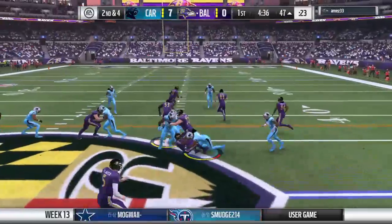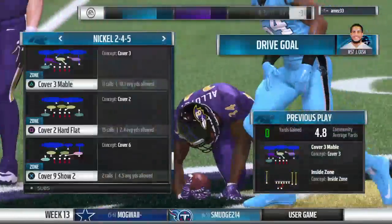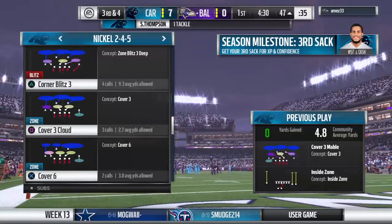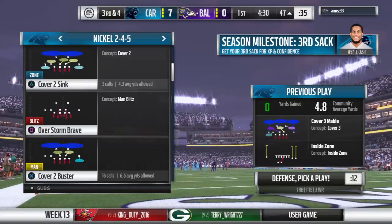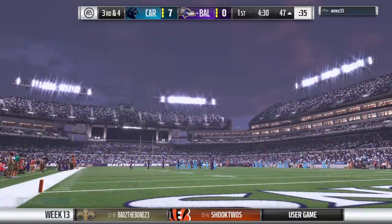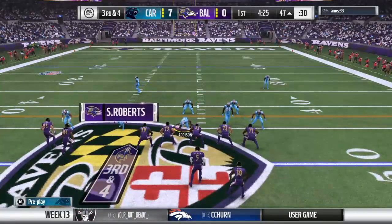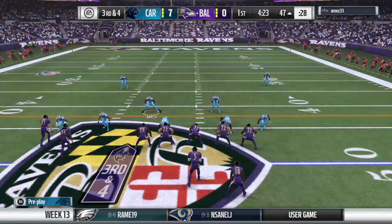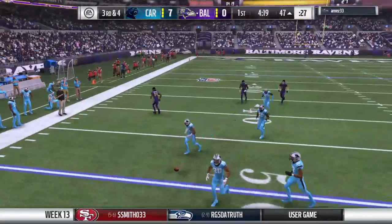They'll run it now out of the gun. And this carry not as productive. He's swallowed up at the line of scrimmage. Shaq Thompson on the tackle that time. This offense can be flashy at times, and a big reason for that is Perryman. I like the way you use the word big, because that's exactly what Rashad Perryman is. A big receiver with a ton of speed. Runs so well, yet that strength downfield really confounds defensive backs.